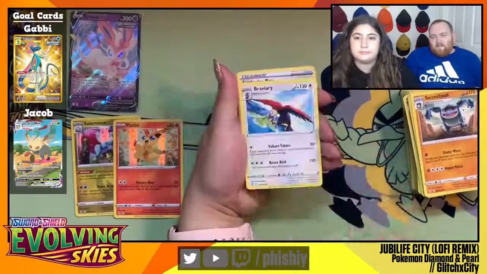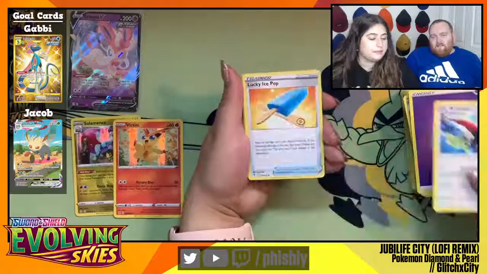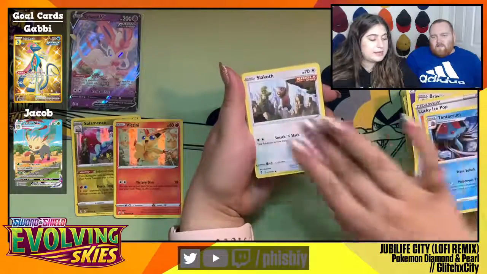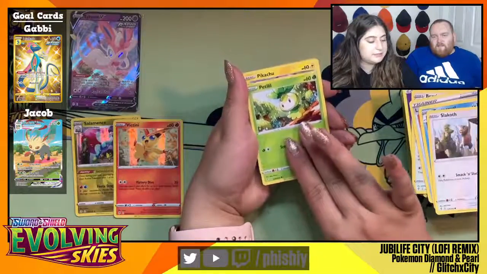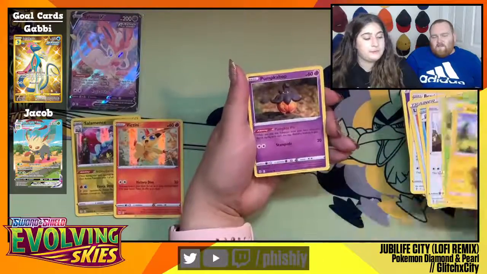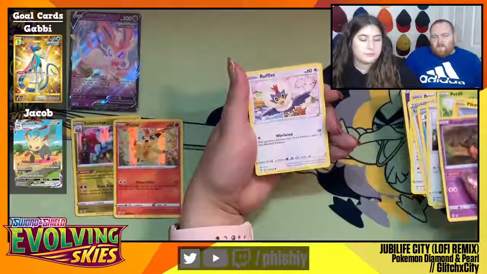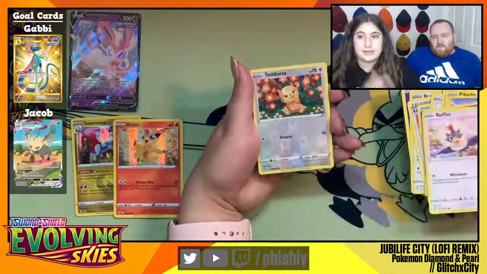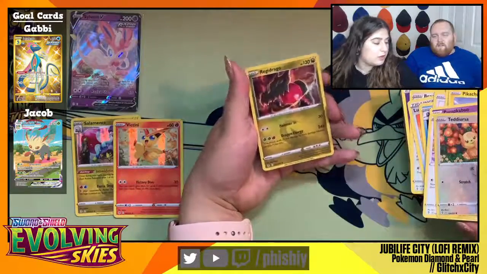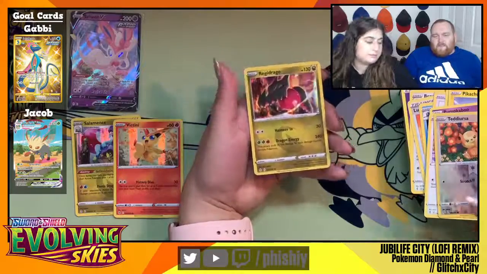Purple. Braviary. Lucky Ice Pop. Tentacruel. Slakith. Petalil. Pikachu. Pumpkaboo. Rufflet. Teddy Ursa Reverse Foil. Ooh, Regidrago Holographic. Nice. Metal Energy.